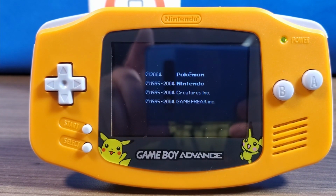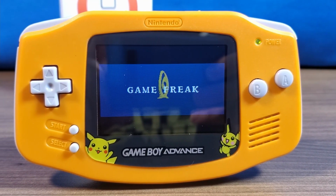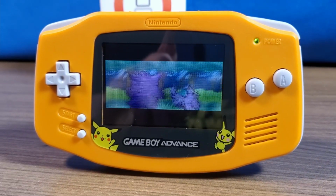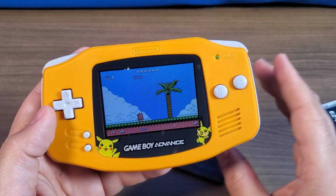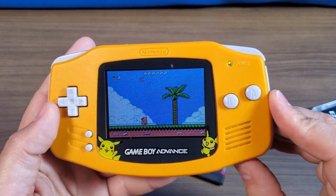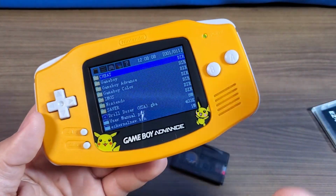That being said, playing Nintendo in this form factor maybe isn't the greatest experience. You may prefer to play it on a monitor, but if you're okay with playing games like this on a little handheld device, this is a really good way to actually get in some of those old school Nintendo games. And when I turn the audio up, you can hear that it actually sounds pretty good. There aren't any issues with the audio emulated through the built-in emulator. So generally speaking, you get a good experience. Obviously, if you're buying a flash cart for Game Boy Advance, it's probably to play Game Boy Advance games. But that's pretty much all I'm going to do about talking about this device.